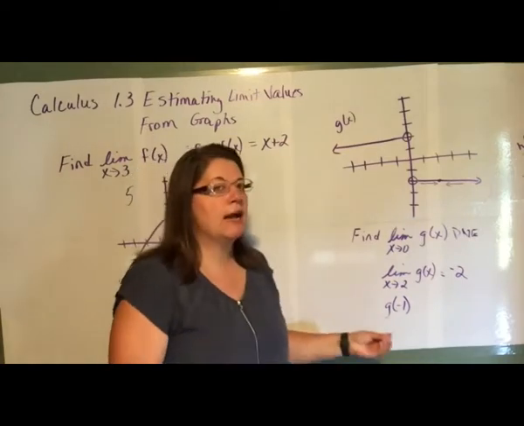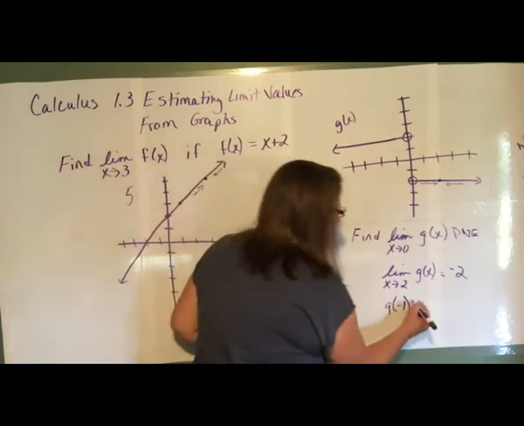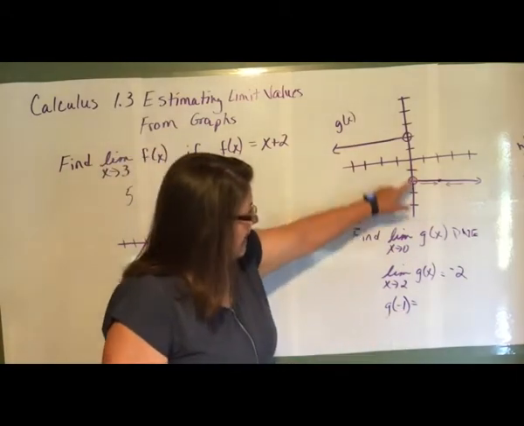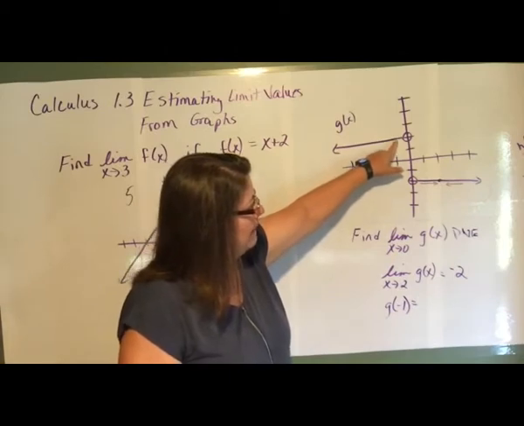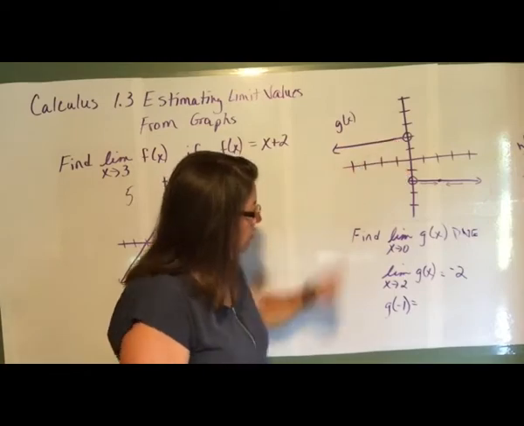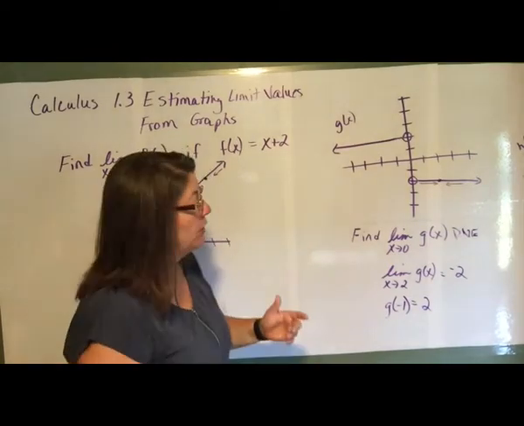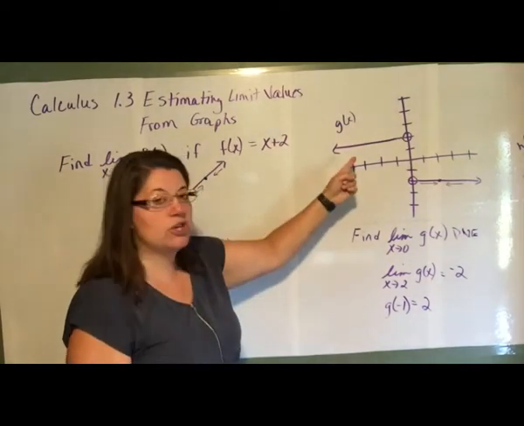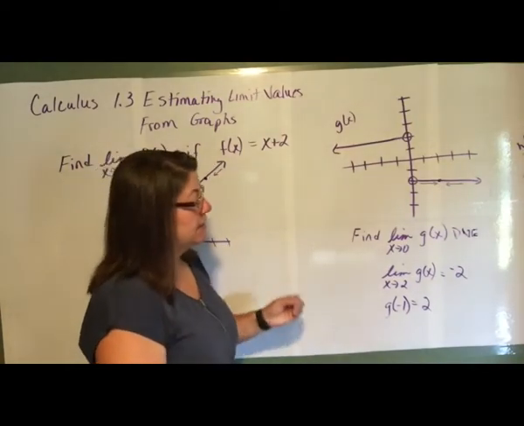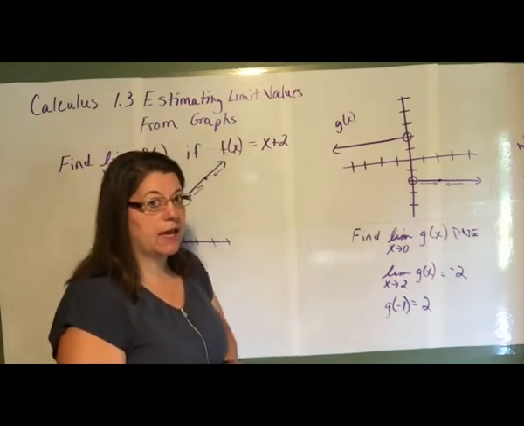Well, you learned in algebra that g of a number, g of an x value, is equal to the y value at that x coordinate. So if you look at -1, what is the y value of the graph at the x value -1? It's at 2. So g of -1 is just 2. So it's important to understand the difference between limits and what g of x is. G of x will represent an ordered pair, and the limit is what the y value is approaching from the right and left of a specific x coordinate.